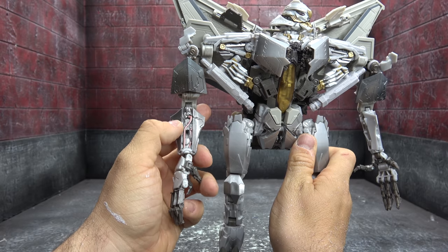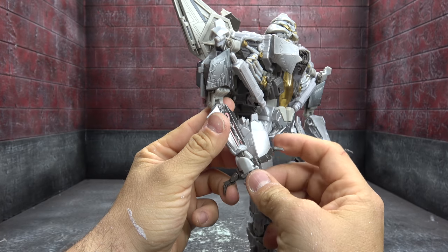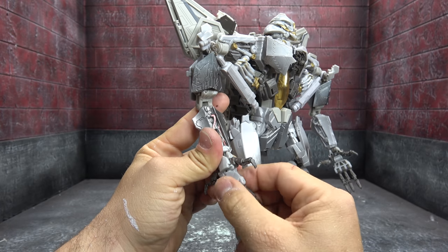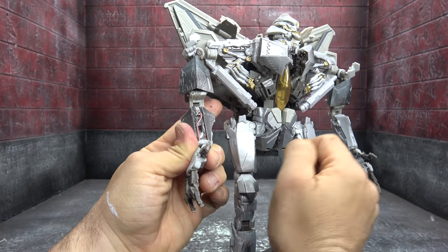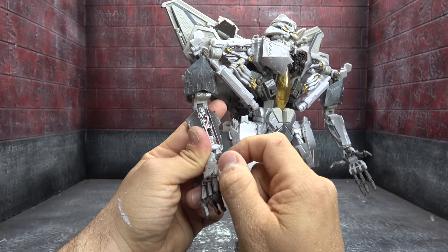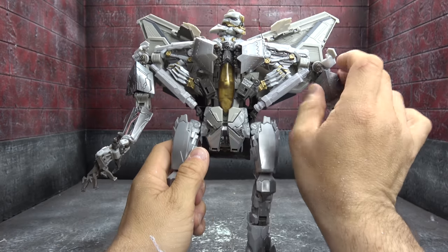that are painted inside of the forearm. Wrist swivel and hinge in out. The thumbs, I guess, are on a hinge out to the side and then back and forth, so basically a universal joint. And then you get an additional wrist hinge in and out on the middle of the hand, which is actually kind of nice. And then you have a knuckle joint for your first knuckle, and these are that same soft plastic here, so they shouldn't break on you for your phalanges. Same for the other side.